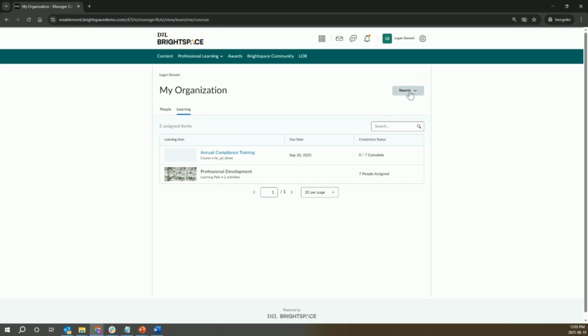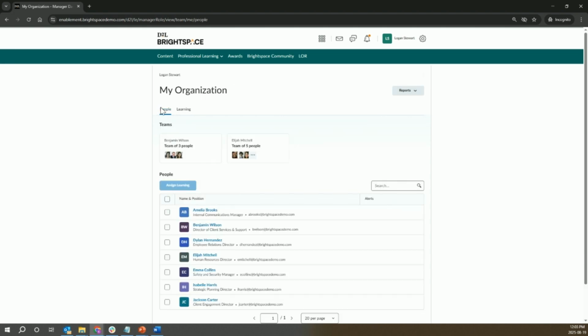I can also generate completion reports in the format of CSV files for learning that has been assigned to my team.